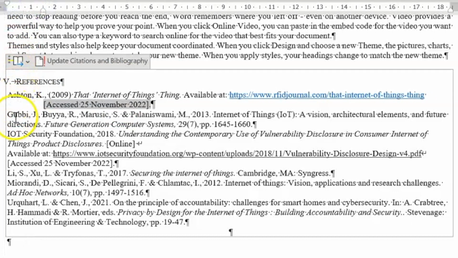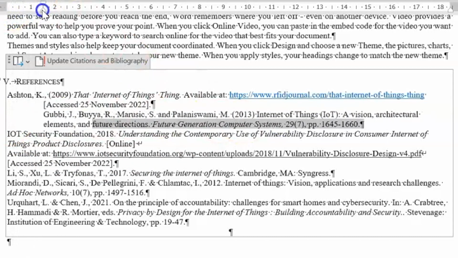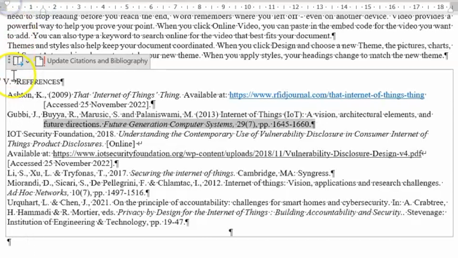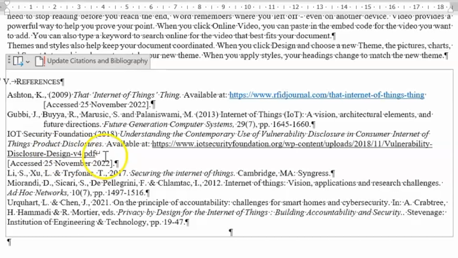I'm just including a tab so that it indents the second and further lines for each of the articles. So what I'm doing here, I'm just making sure that the year is in brackets, and I'm removing the full stop. I'm indenting, making sure that the first line with the creators, the authors, stands out. So I'm indenting the second line and any other subsequent lines. And I'm removing the word online in documents from web pages.